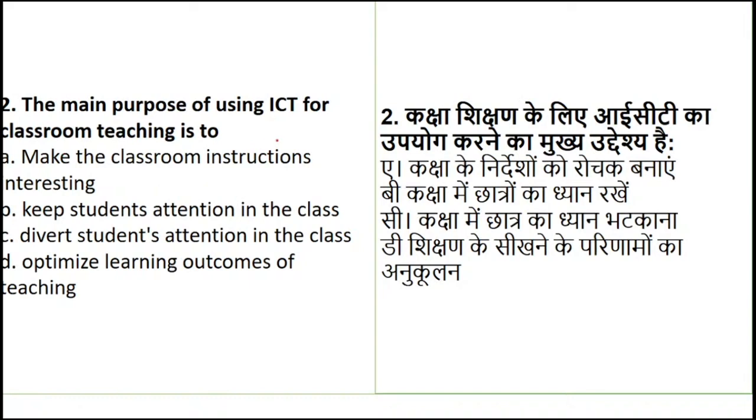The main purpose of using ICT for classroom teaching is to: make the classroom instruction interesting, keep students' attention in the class, divert students' attention in the class, or optimize the learning outcomes of the teaching. Read the question very well. Don't be in a hurry to go ahead. The main purpose of using ICT for classroom teaching is what?